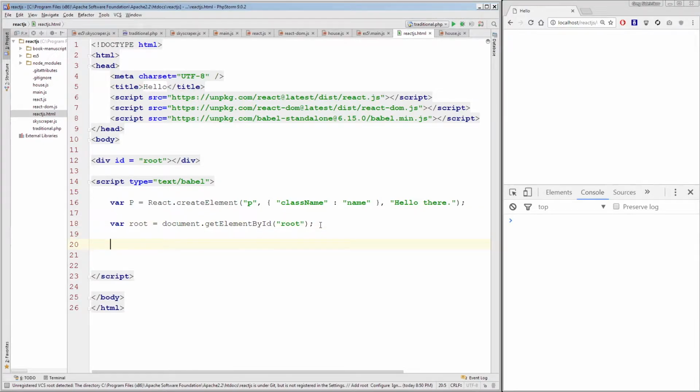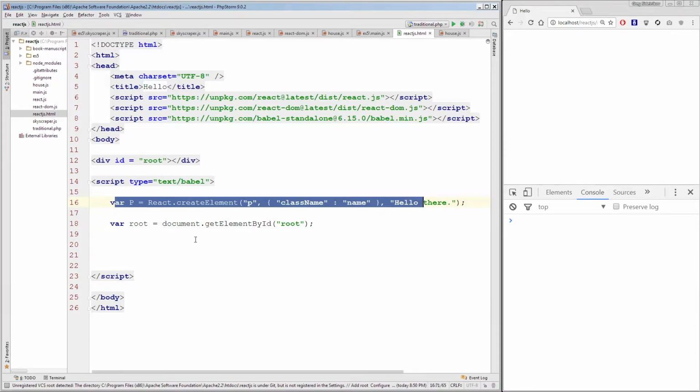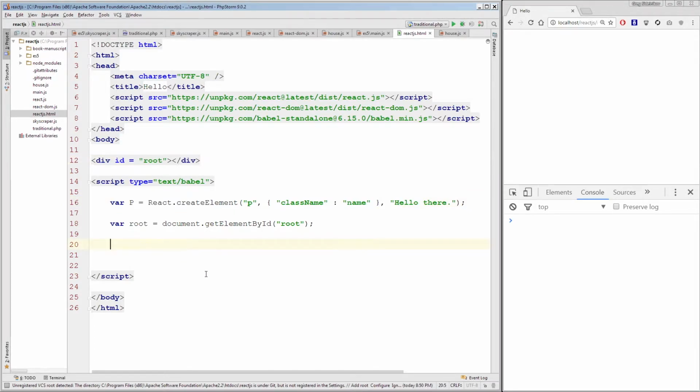And now that we have done that, we're actually ready to start rendering this element in our application right there. So how do we do that? In order to do that, we use the ReactDOM object. And we use the render method, and this render method takes 3 arguments. The first one is going to be our element that we have just created here. So we're going to go p, and render needs to know where to render. So this is the render target, and we have just grabbed it right here. So I'm going to specify root. That means that this element is going to be rendered within right here.